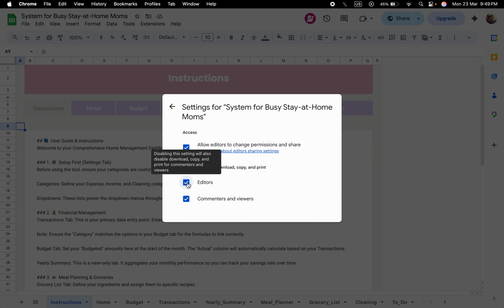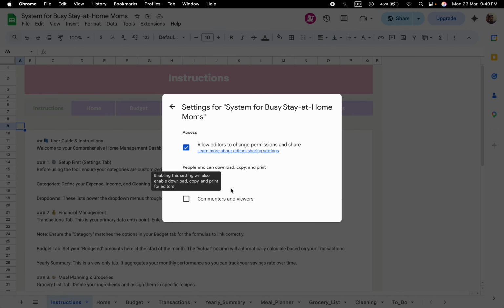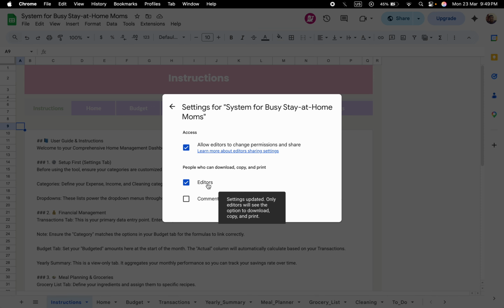Let's set who can download, print and copy to editors. We can leave this blank, which means no one can make a copy. But if you make this editors, now only editors can make a copy.